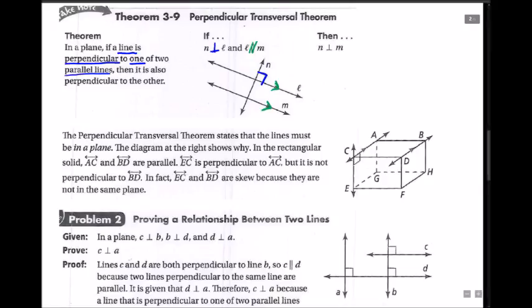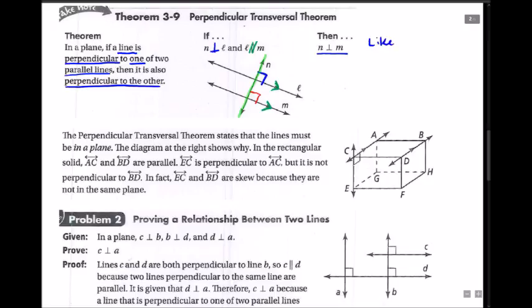I see two parallel lines cut by a transversal. Do you see our transversal? We have two parallel lines cut by a transversal. What are we going to be able to say? Do you see the corresponding angle there? And our corresponding angles are congruent. So if a line N is perpendicular to one line, one of our parallel lines, that's the important part here, then it is also going to be perpendicular to the other line.